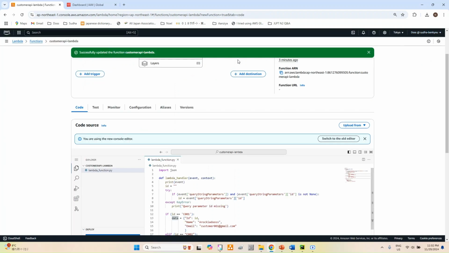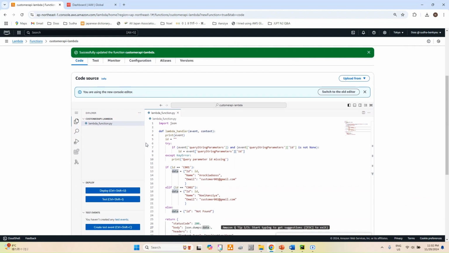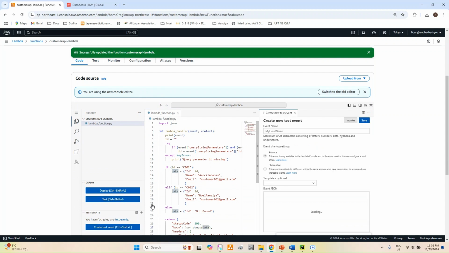Deployment is successful. Now just test whether it is working successfully or not. For this, create a test event. I am giving, for example, ID equal to C001.